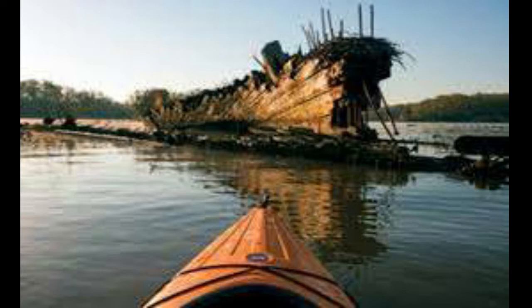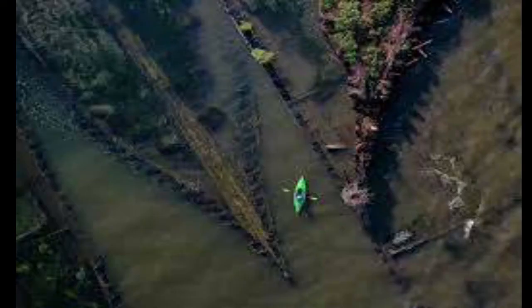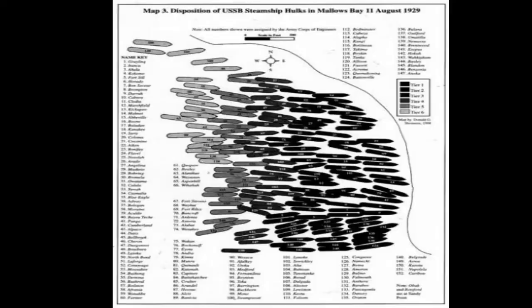Come visit the curious graveyard of ships. There is a boat ramp and pier allowing access to the Potomac River, and you can take a canoe or kayak out among the ship ruins. Around 100 hulls are still visible, especially the SS Accomac. Visit this curiosity and imagine life back when the ghost fleet, now docked at the bottom of the bay, were all functional ships awaiting their next journey down the river.